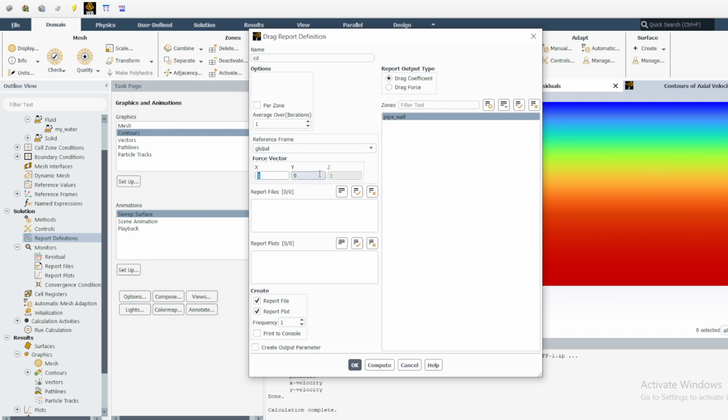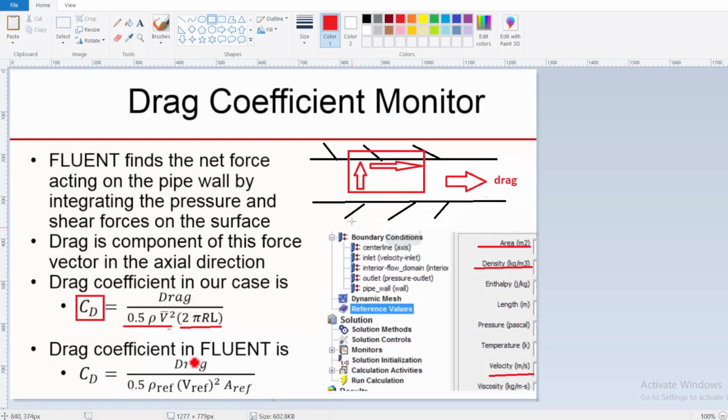Remember, you're using an axisymmetric analysis. Along the y-axis, we don't want the force along the y-axis, because we said this force here we don't need. We don't want the effect of this force. We only need the effect of the force that comes from the shear forces along this axis, this direction.